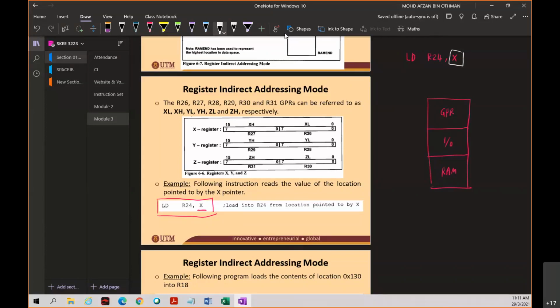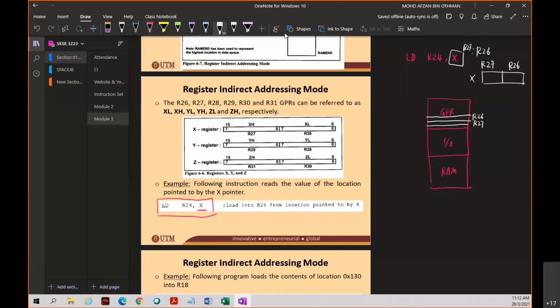Since you know that X is actually a combination of R26 and R27, you need to go to R26 and R27, which are located somewhere inside the GPR. This is your R26 and this is R27.